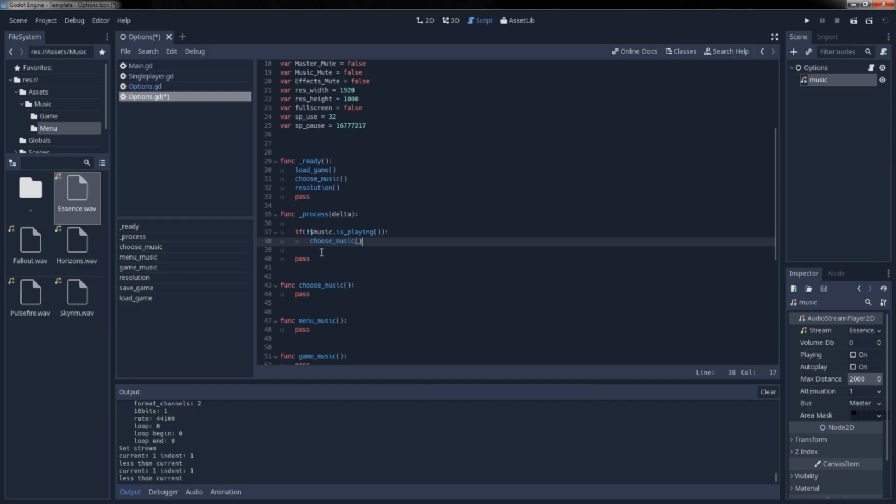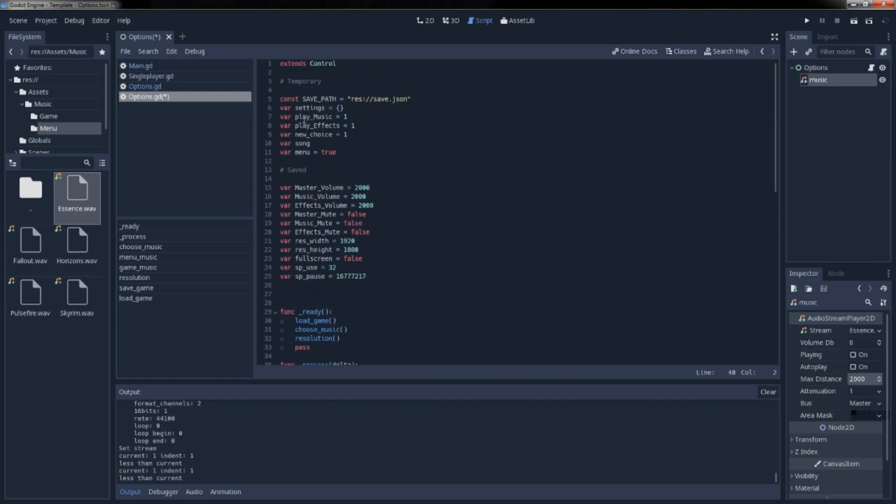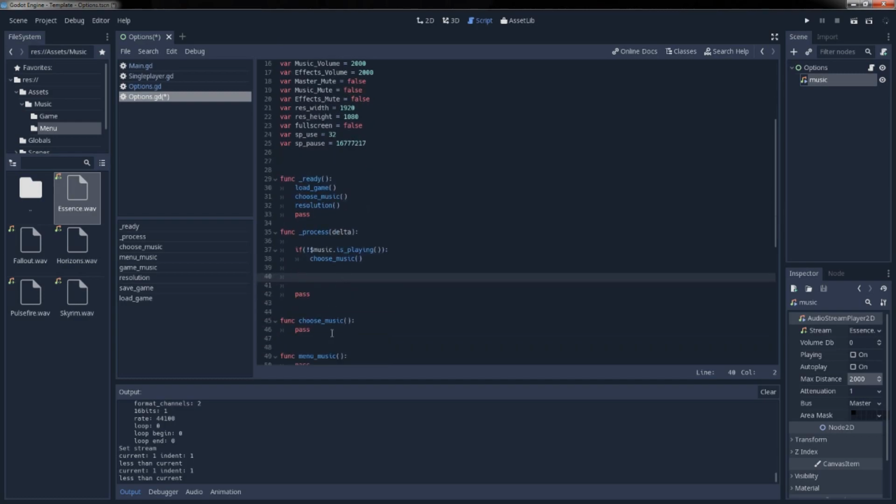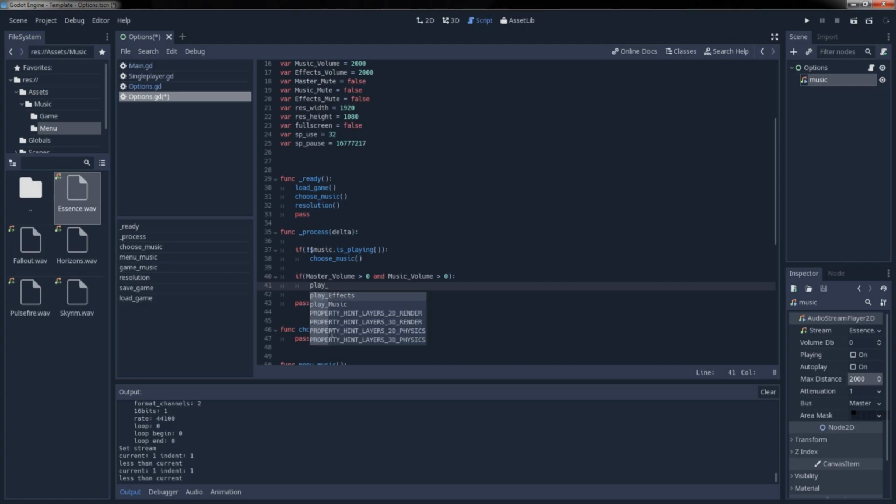Next, after we've chosen our music, we're going to work with the play music and play effects that we had. So we're going to go if master volume is larger than 0 and music volume is larger than 0, then play music will equal, first we need to turn it into an integer.